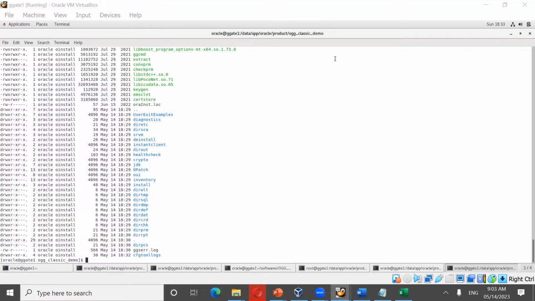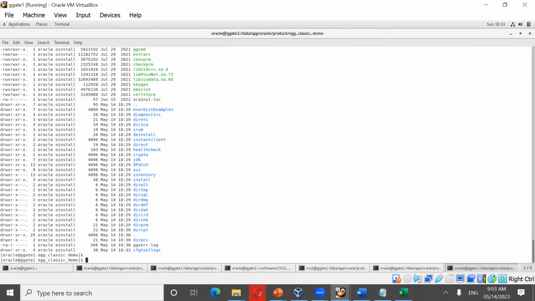GGSCI, exactly. So there is a question, how can we convert character conversion in Golden Gate? There are few steps which you need to follow. We'll be discussing that in the training as well. This is like we are still on installation right now. So once we move forward, we'll be discussing during our training part.